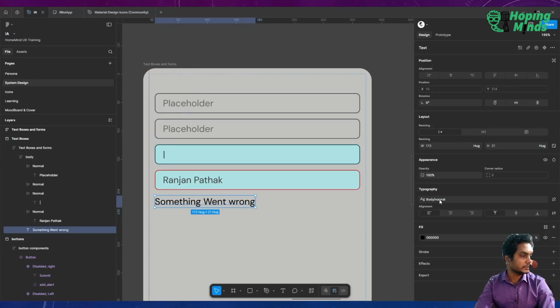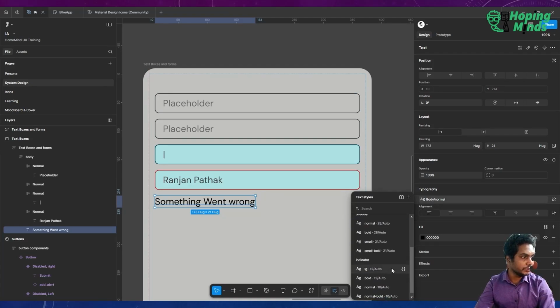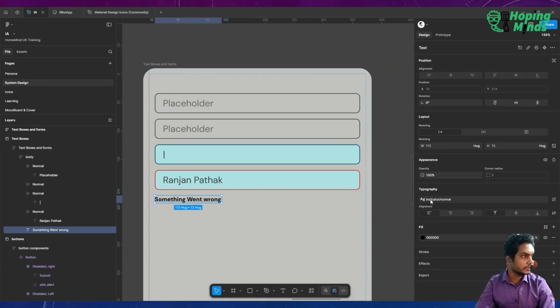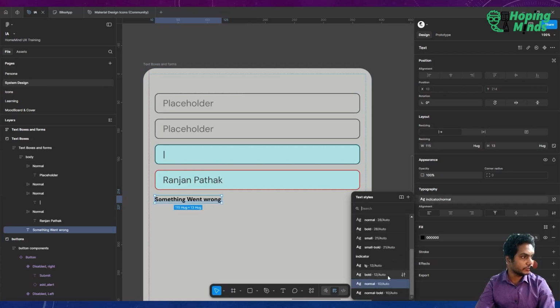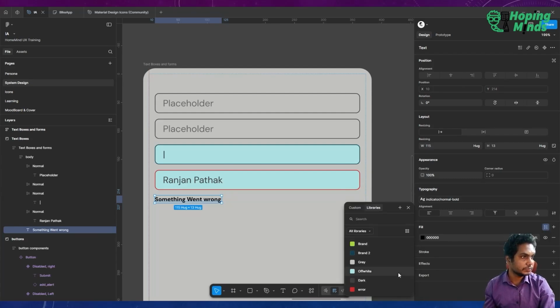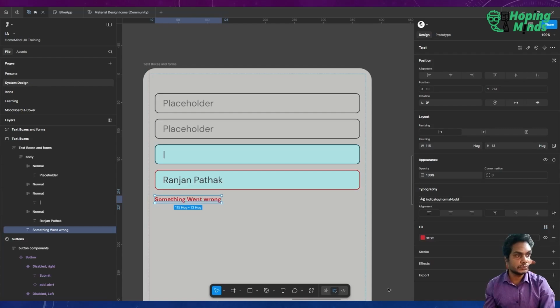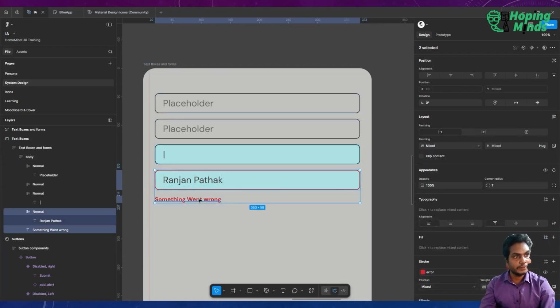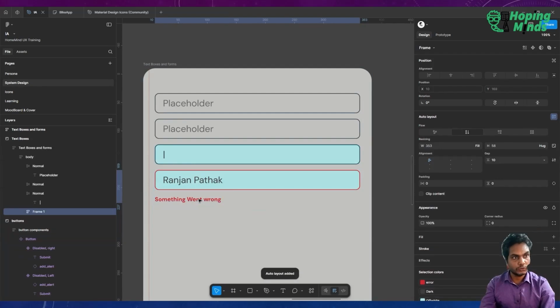This needs to be smaller, so we'll use an indicator, maybe the smallest. It might not need to be bold. Okay, why is it bold? This doesn't need to be bold. And let's use a color, and let's combine both of these together in one auto layout.